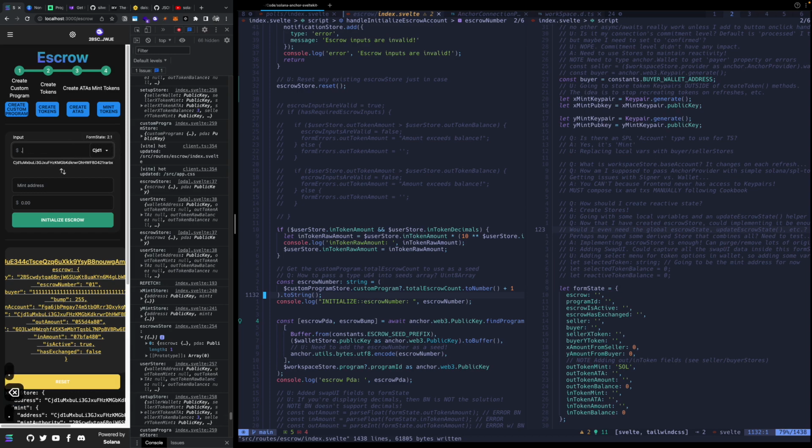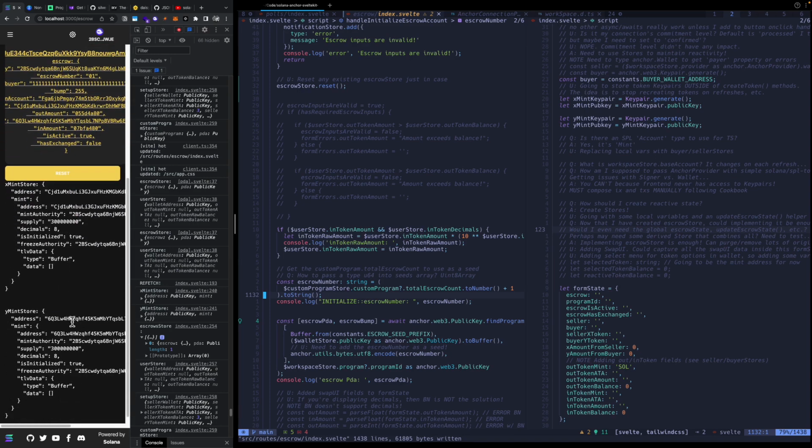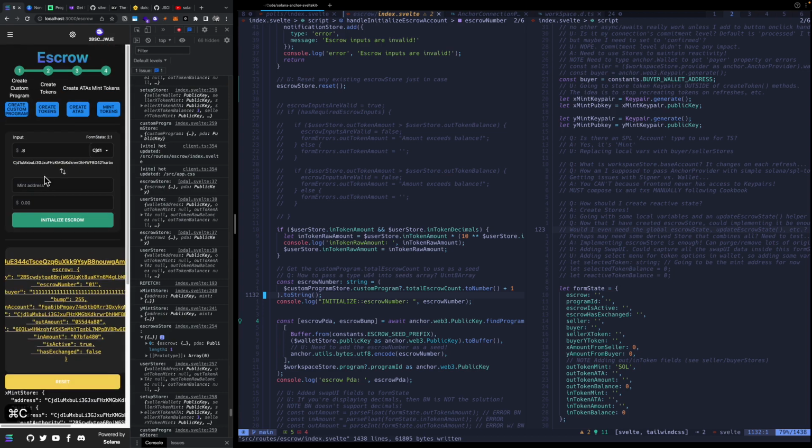Again, it's not perfect. So let's pay out 0.8, and we want, let's say 0.4. So I'm trying to initialize one other.